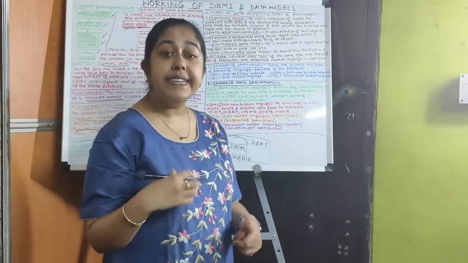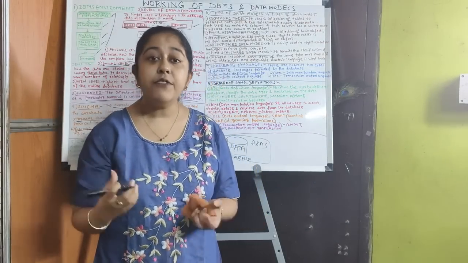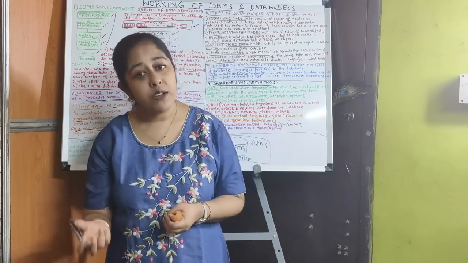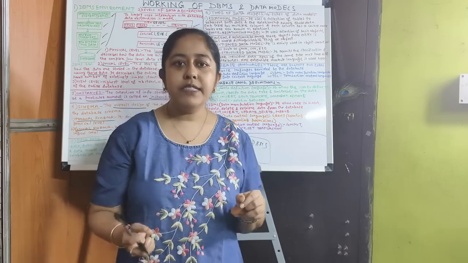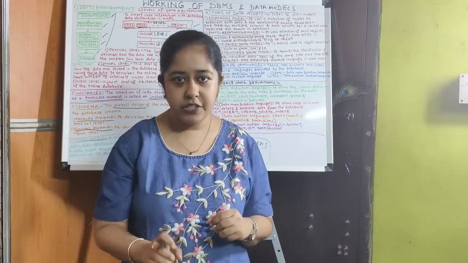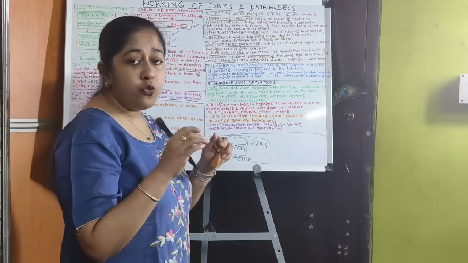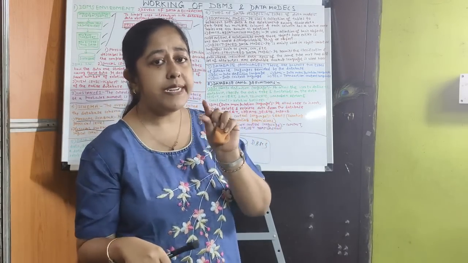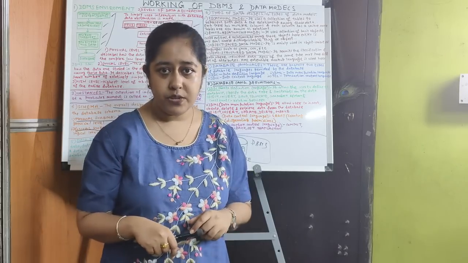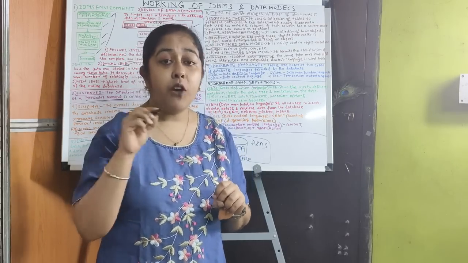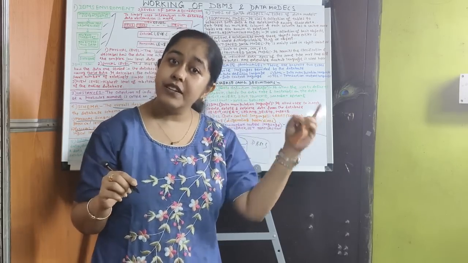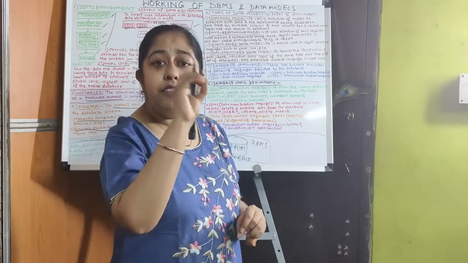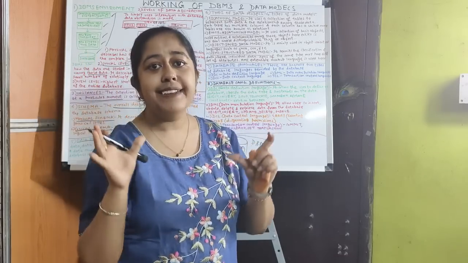Now, data models. Now we will be talking about different data models. What kinds of data models are there? Different data models are there on which we are working. These data models basically have some definitions which will be needed in your examination, so you have to know about each and every model. As in the previous class, I showed you a small data model, the entity relationship model. How it was working, and how the entity, its attributes, its relationships, each and everything was needed there, and we were showing it with the help of a diagrammatic view.